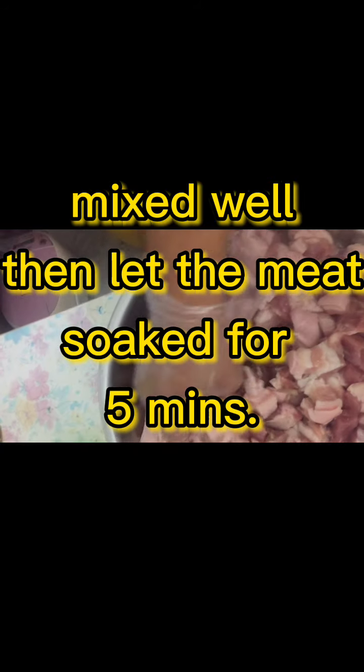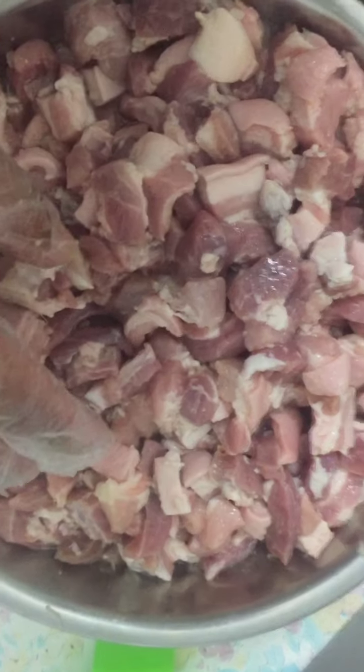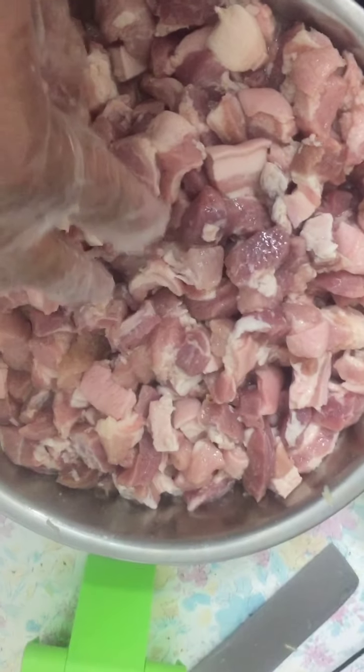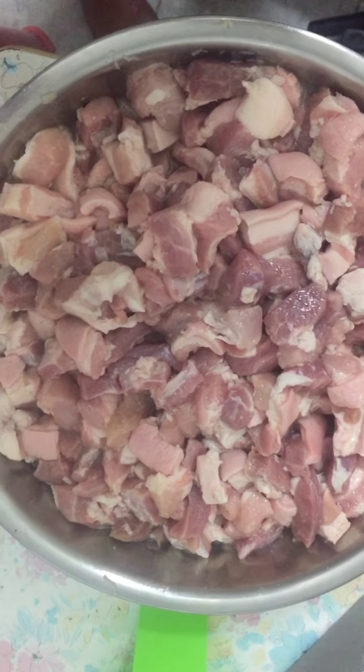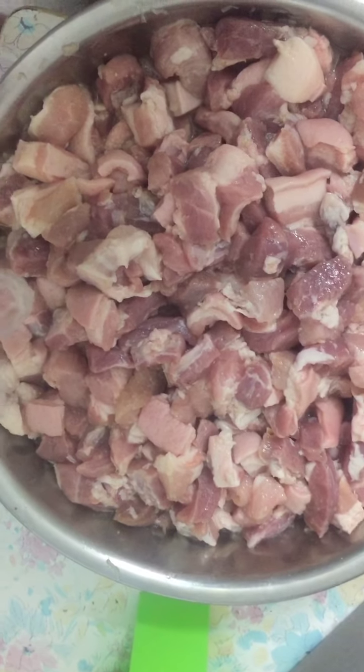Don't put all the ingredients first. You must soak a bit the lemon to the meat so that the meat will absorb it and the meat becomes tender. It is now thoroughly mixed, so we just soak it in about 5 minutes before we proceed to the next step.